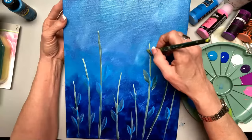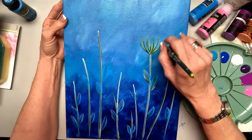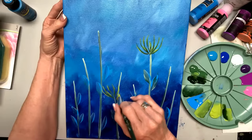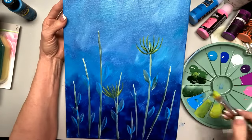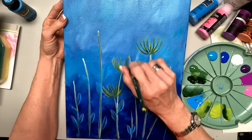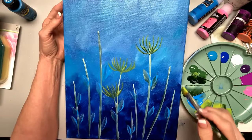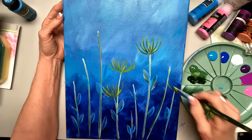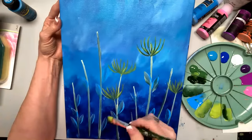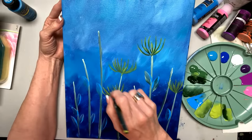I've got some of these that are going to be baby Queen Anne's lace. I have a couple of different heights here. I'm going to put some along here. I'm making an upside down umbrella. One of the things I do with One Stroke Painting is I use my chisel edge a lot, or an angle brush, or a liner brush. I use this brush a lot because you can do amazing, quick projects and it holds a lot of paint. I might have to go over each one of these strokes multiple times with a liner.